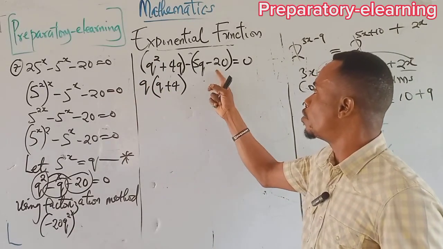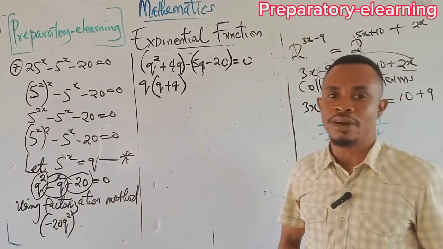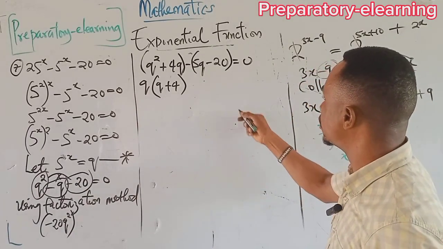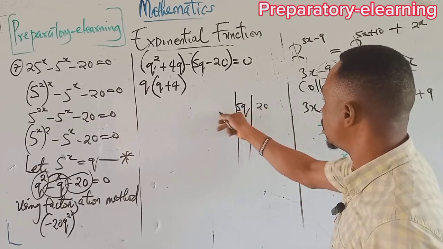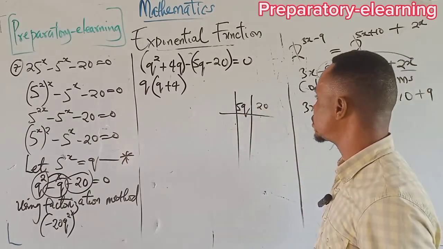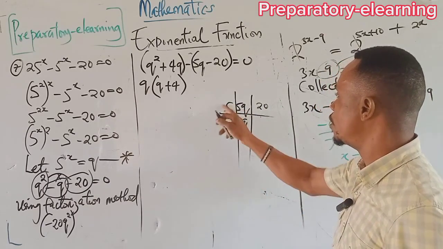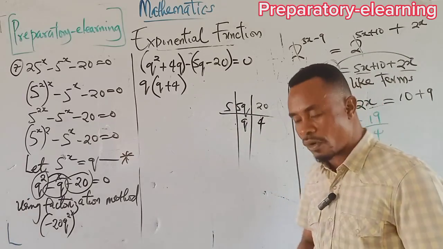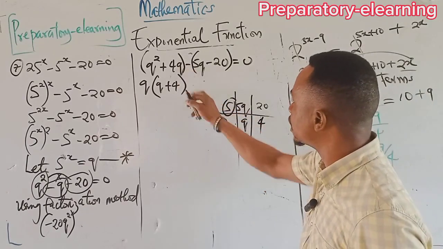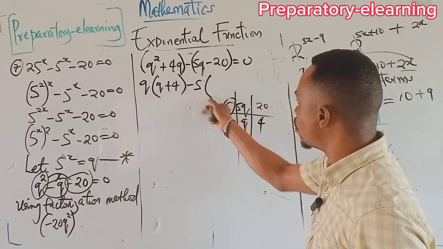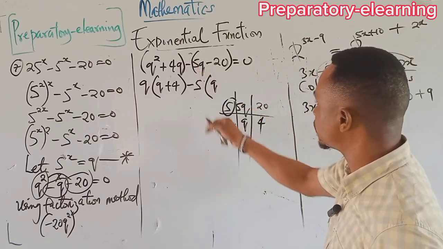This other bracket, what is the HCF of 5q and minus 20? Now let's look at it. You still do the same thing, break it down, 5q and 20. What can go? We can see that only 5 can go. 5 goes to 5q, you have just q. 5 goes to 20, you have 4. The only HCF here is this 5. So you have the minus outside, you put minus 5, open bracket. What is left for the first 5q? Only q is left, you write.